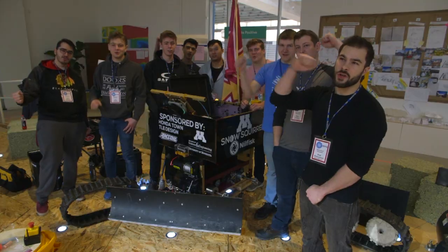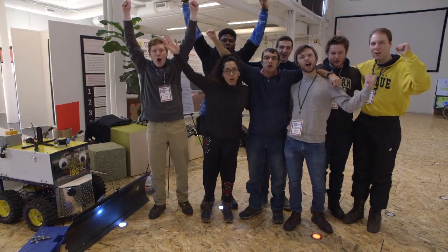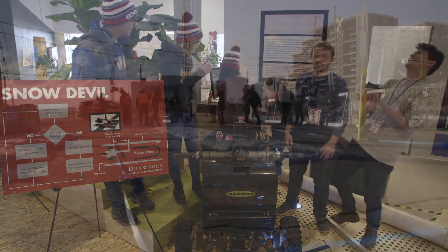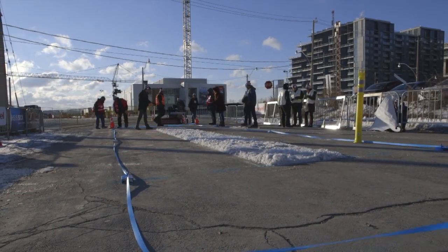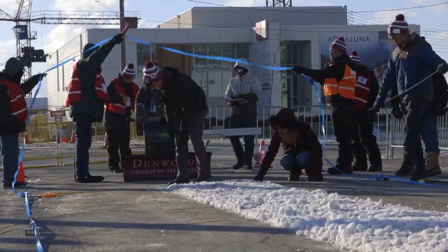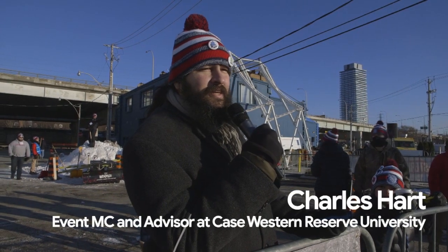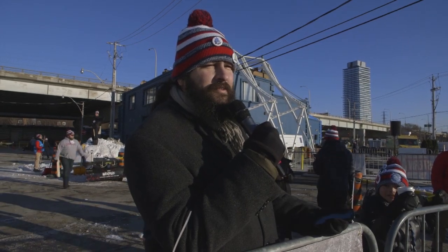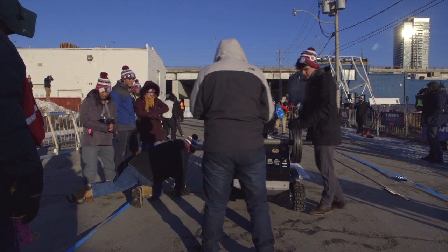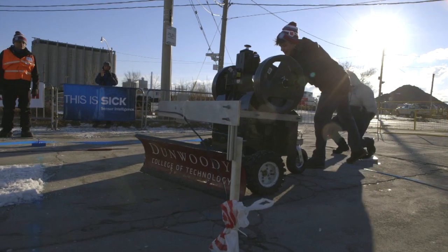The crowd cheers for the competing teams — Sky, Otto, Wendigo, Blue, and Snow Devil. Looking at this from the front row, we've all got a good spot to see what's happening on this sunny Toronto day. Saturday, January 26th, as the Snow Devils prepare for their first run. Let's count it down: 5, 4, 3, 2, 1 — let's plow!